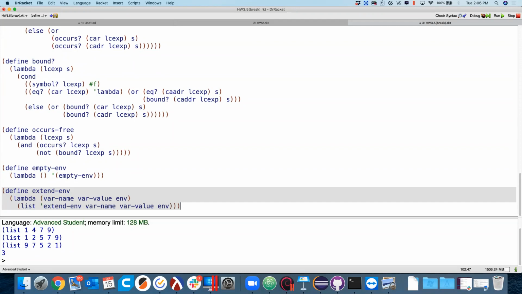Then we're gonna start applying these things when we want to resolve a variable. You'll see that here in a minute.